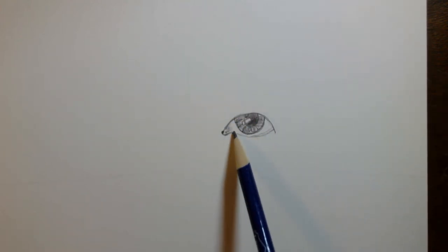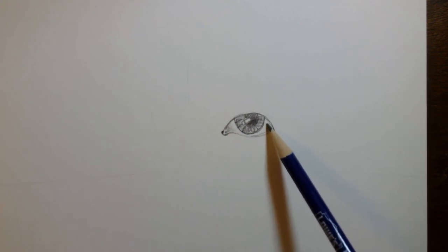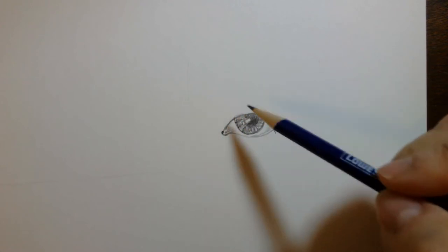I'm holding the pencil at the eraser and very lightly hitting the corners of the eye. This is because the eyeball is round and we want to show that.